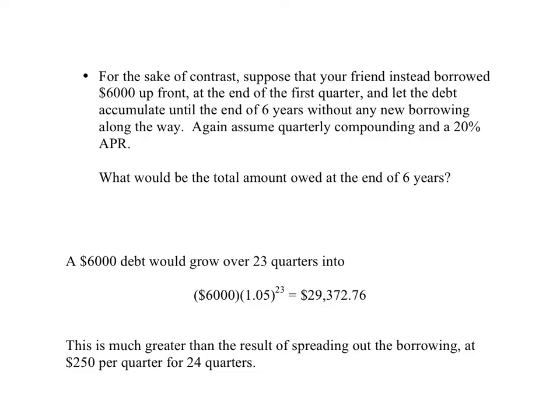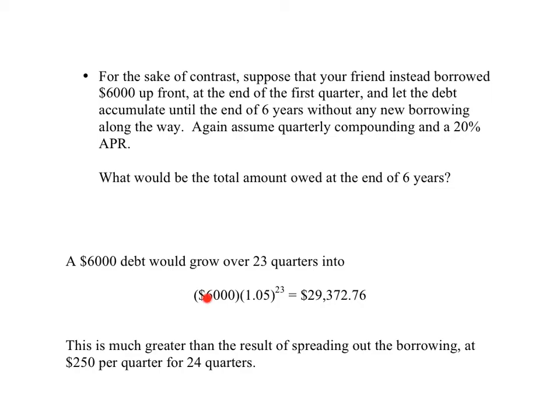Now we have to be careful. We've been doing so many of these annuity problems, we have to stop and ask, wait a minute, is this really an annuity? Is it a job for the annuity formula? No, it is not. This is a one-time transaction. There are not many payments along the way. There is just this one $6,000 changing hands in one moment in time. Therefore, this is a job for the ordinary compound interest formula.